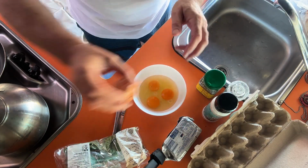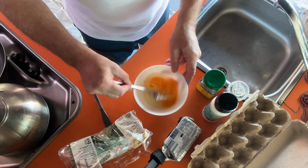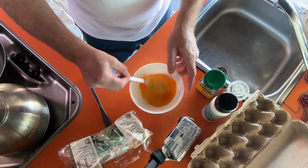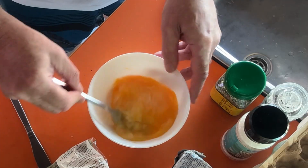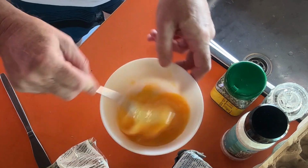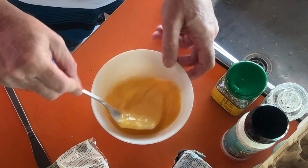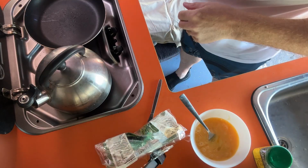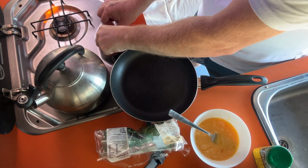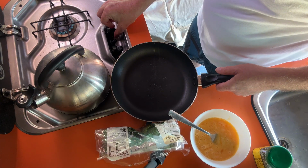Okay, I'm gonna whip the eggs up first. So I like to spin the plate as I whip, and then back the other way until they're all mixed up. Okay, now we're going to turn on the hot plate. So got to hold it on there a little while, otherwise it just goes straight on off again.